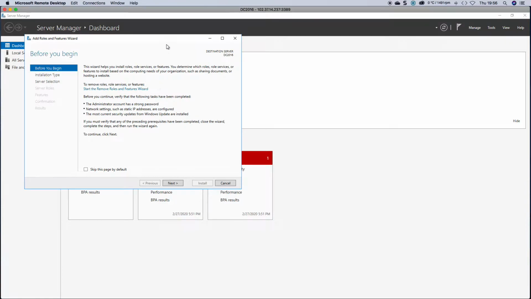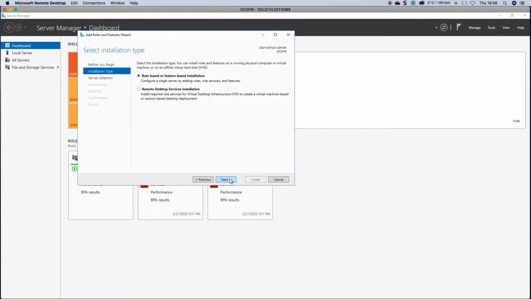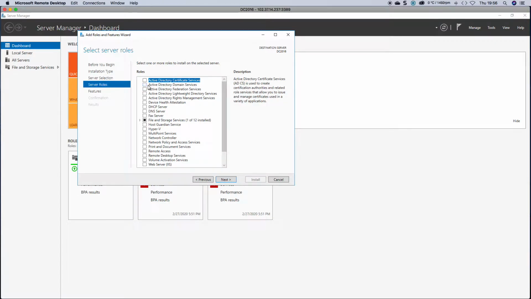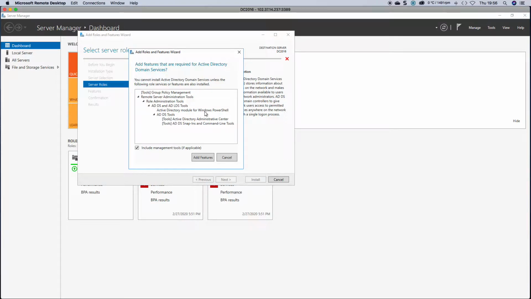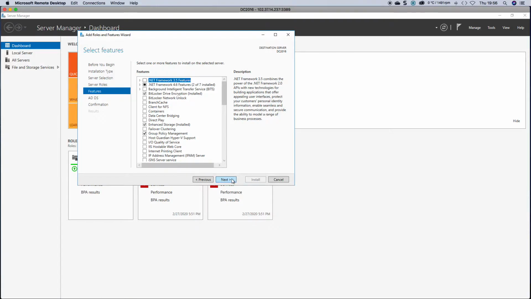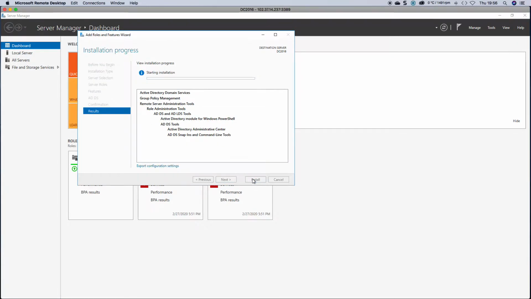So if you click on Add Roles and Features, and you click Next, Role Based, leave as default, we're going to install the domain services. Click on Add Features, and then you click Next. Just keep on going until you get the Install button. Now we just got to wait for the installation to start, and then like the other one, it will appear on the top here asking if you want to promote this server to domain controller.